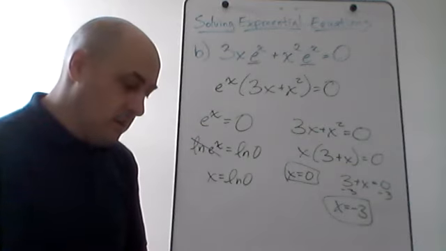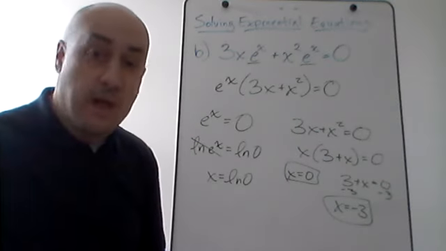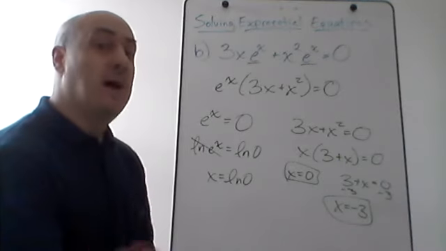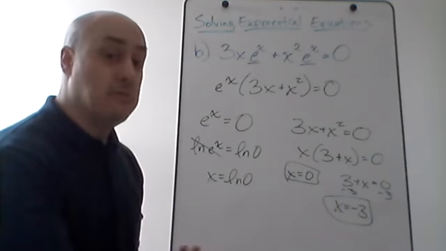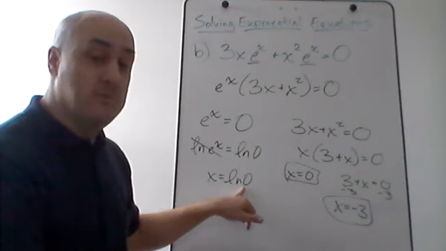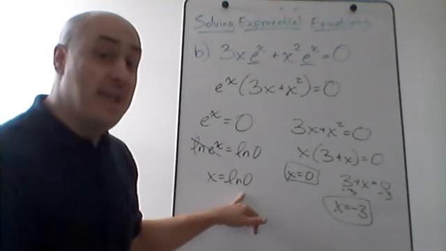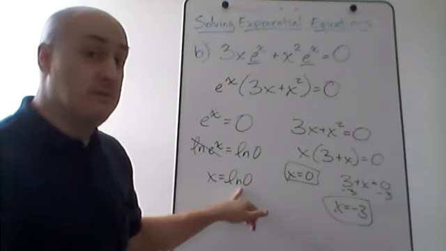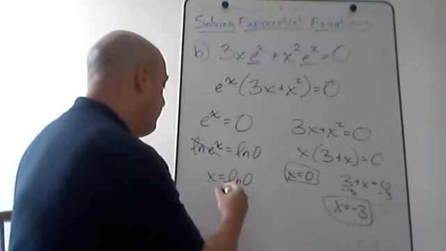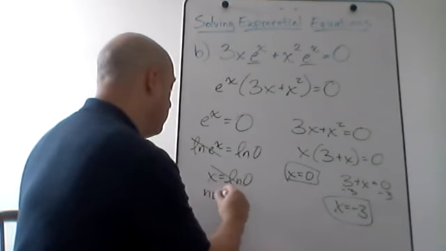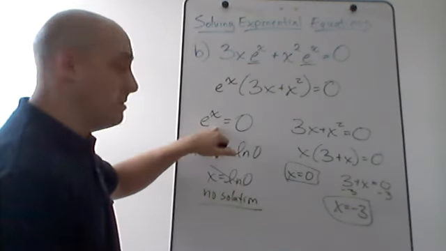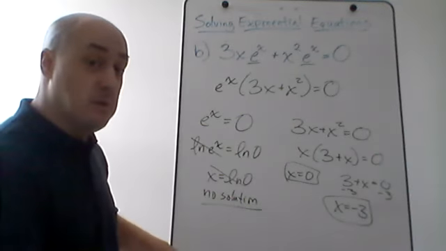Right? If you recall from some of the other videos that I've done before about logarithms, the domain of the logarithmic function is positive x values. Right? x has to be greater than 0. I cannot do the logarithm of 0. I cannot do the logarithm of a negative number. So if I get x equals ln of 0, ln of 0 does not exist. Therefore, there is no solution on this side of my equation. Right? This e to the x equals 0, that equation itself has no solution.